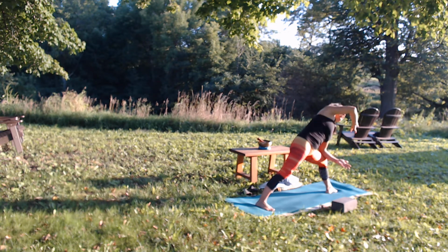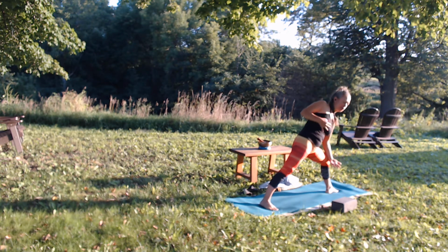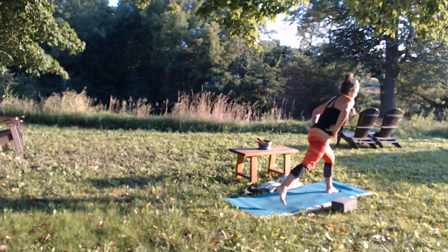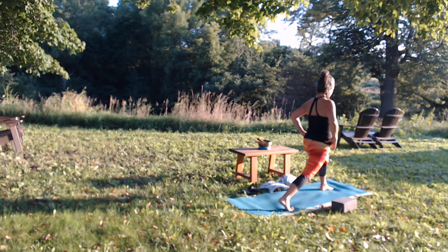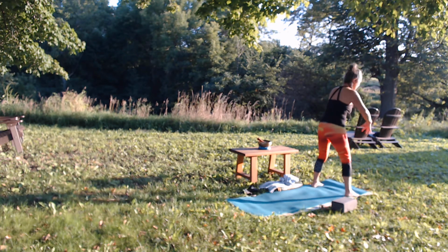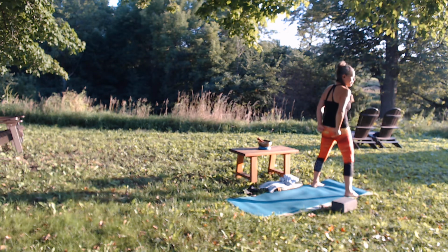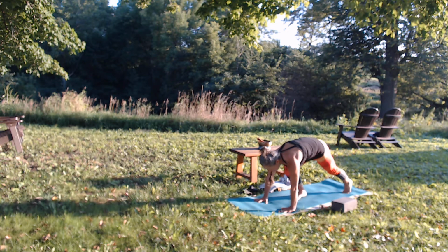Again, if you want to move to standing hip pump instead of downward dog, please come slowly up. It's a nice balance move to come onto the ball of your back foot again to then return to standing. But that's actually the safest way to do it for your low back. If you're in downward facing dog and you're thinking dog series sounds great, notice how it felt last time.